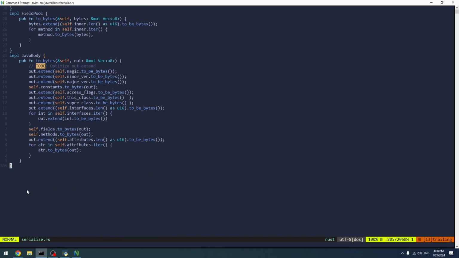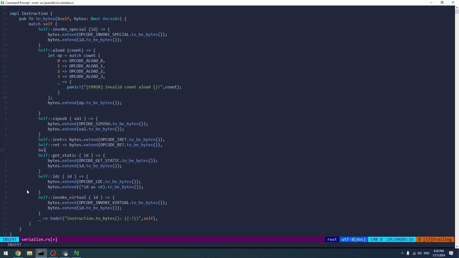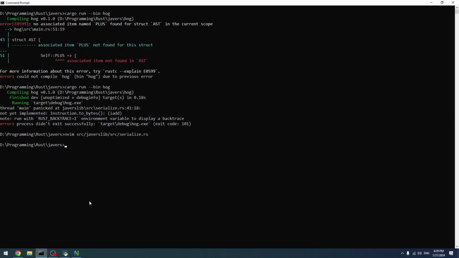So here we have IAD. I guess push. Here we should just do self IAD, which should just be bytes extend opcode IAD to the bytes. Right, that's IAD.